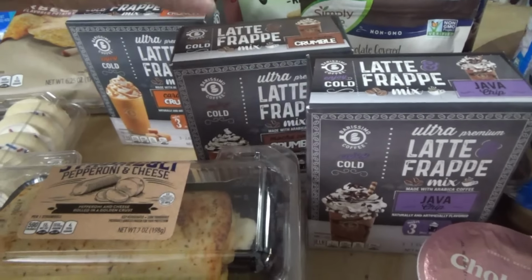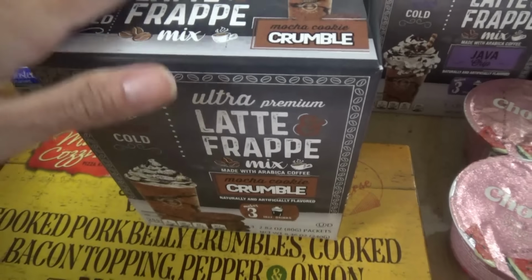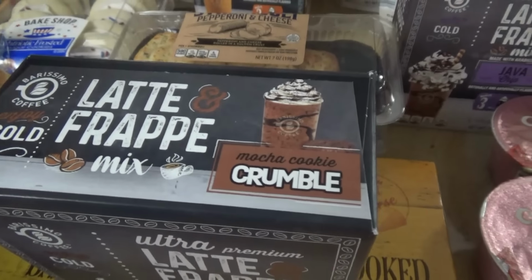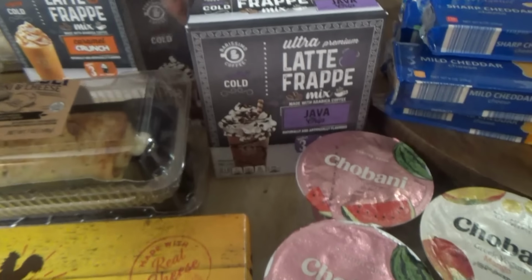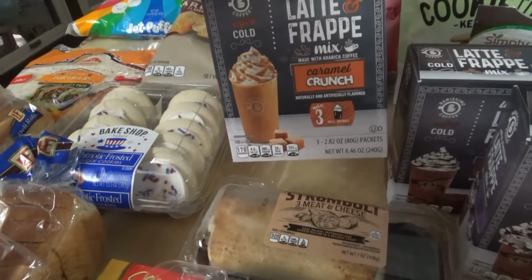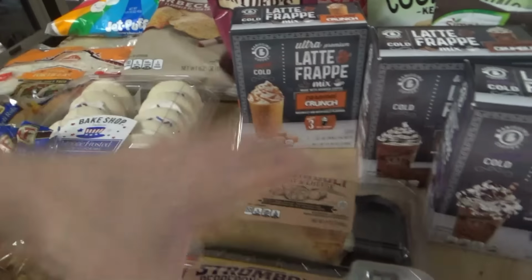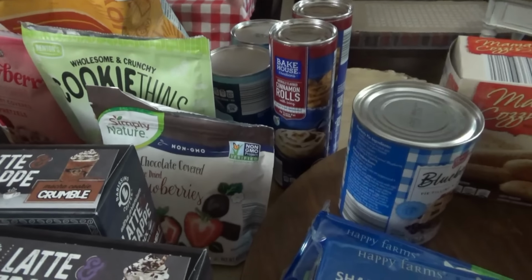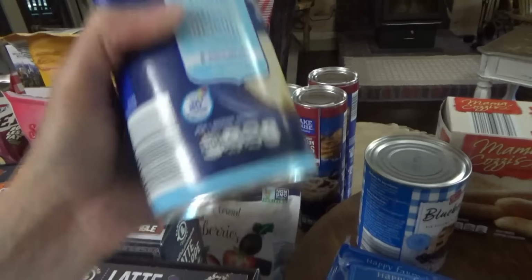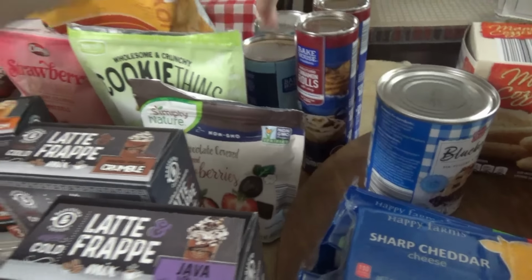These, I was telling y'all about them in the store. We tried the mocha cookie crumble one, and like I told y'all there, it tastes almost identical to Starbucks mocha cookie crumble frappuccino. So we also got the Java chip one to try this time, and the caramel crunch. I think I remember one of y'all telling me that this one was really good when we showed it to y'all in the store last time. Got some cinnamon rolls back there and 2 cans of biscuits, because I think I told y'all in the store, Tyler's been asking for some of the little chocolate hand pies that we make, and we use those for that.